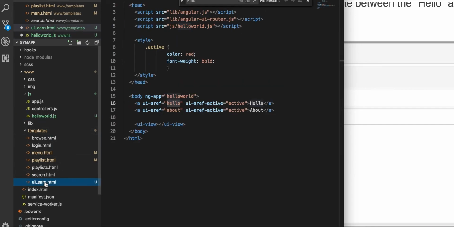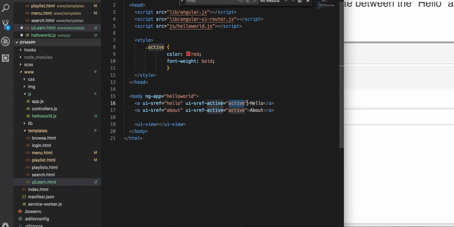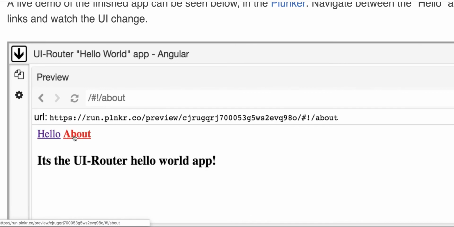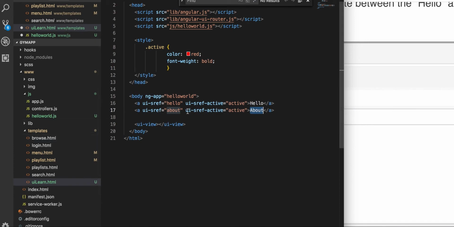One thing that we missed in our discussion is the use of this active. You may notice that active has a red color, right? So that means whichever state is active has a particular class active. So either hello becomes red in font color or about becomes red in font color. So right now hello is in red color. When I change to about and I click on that, about becomes red color. How did that happen? It happened because I'm using a class which becomes active. If this is active, then we load the class, right? If it is not active, then we are not loading this class.